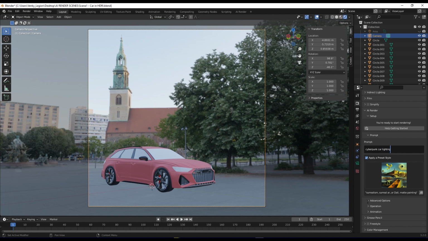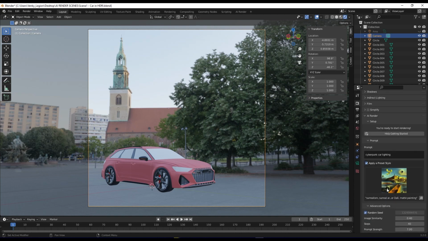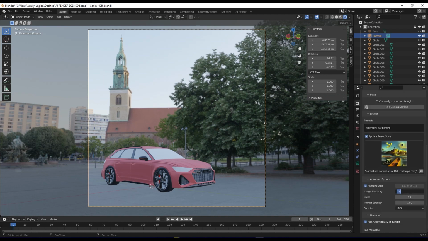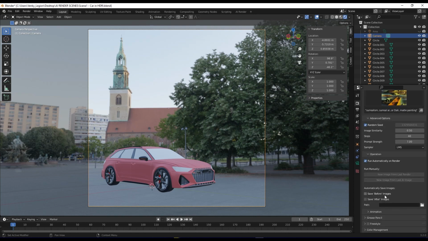And we need to tweak certain parameters under these advanced options here. Image similarity, you can set as you want. The more image similarity means the final outcome would be more similar, whereas you can go funky by decreasing the image similarity, so that we get a totally different image out of it. You have steps. Steps here means number of iterations, and iteration is a concept of machine learning. And prompt strength, I'm not going to change it a lot. For now, I'm going to go with an image similarity of 0.5, that is, halfway similar. And here I'm just going to pick new image.